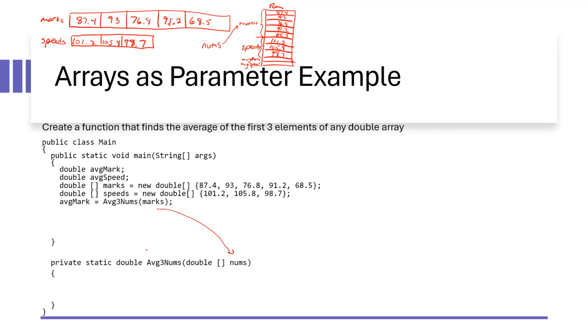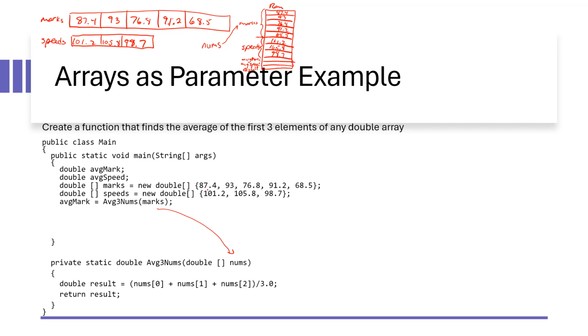So then it goes into the code inside of the method, and it calculates result, which is another spot on memory down here. Okay, result. And it calculates that as nums0, nums1, nums2 divided by 3. Now, it's called average 3 numbers. So what this thing is going to do is it's going to find the average of the first 3 elements of any double array. So it took a double array, added the first 3 elements up, and divided specifically by 3 because it's finding the average of 3 numbers. And then when it's done, it's going to return that result back to wherever it was called.